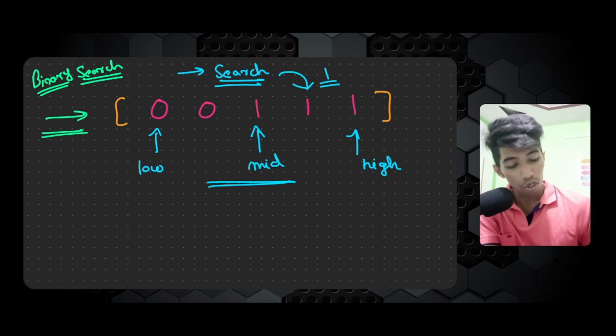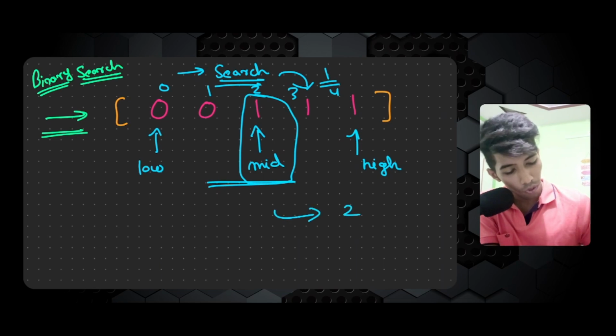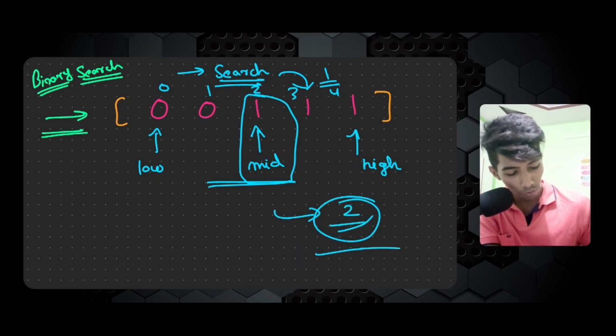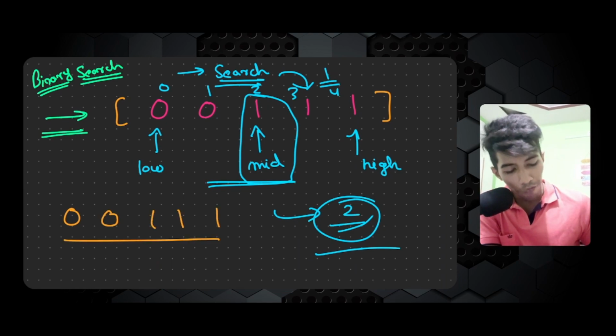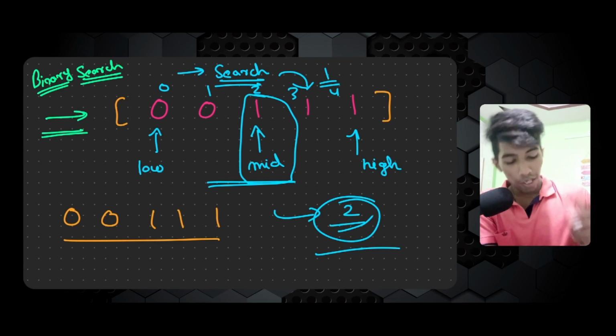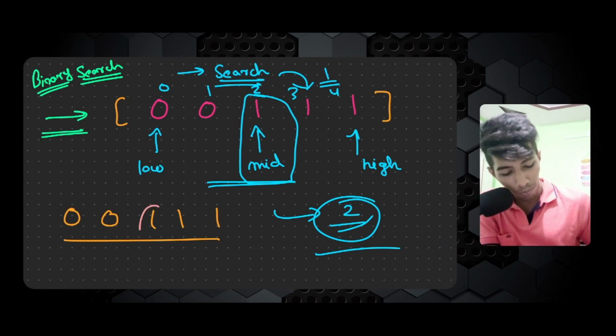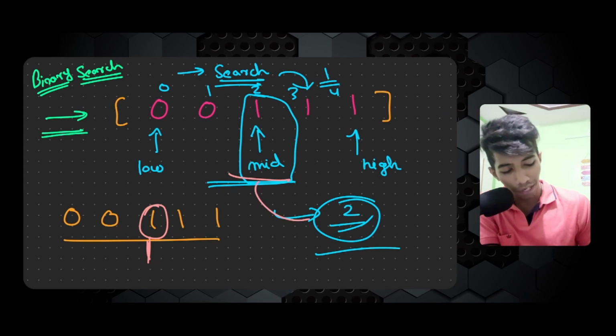So what we will do is return this index, and this index is 0 1 2 3 4, so this will be 2. So 2 will be my answer. From 2 I will be getting the first index. I have to get the first index, because we know that this array is sorted. If I find the first appearance of 1, I just have to find the position where 1 occurs first. Here my 1 occurred the first time, so I have to find this particular location. In this case I will get 2, which is the correct answer.